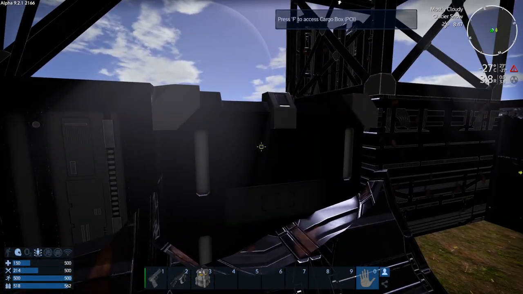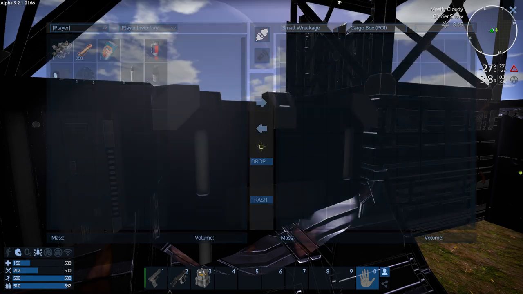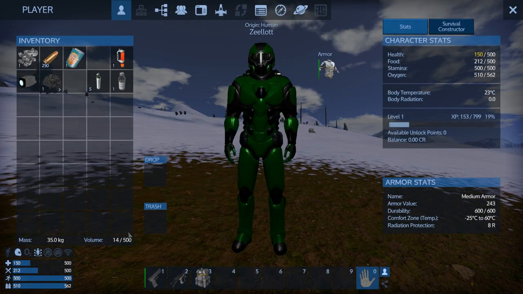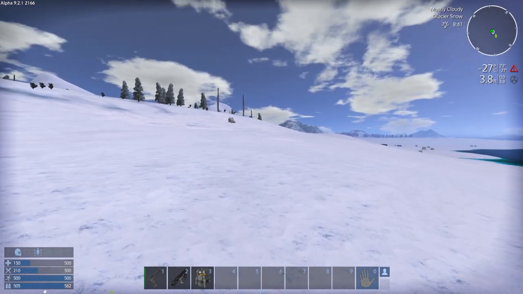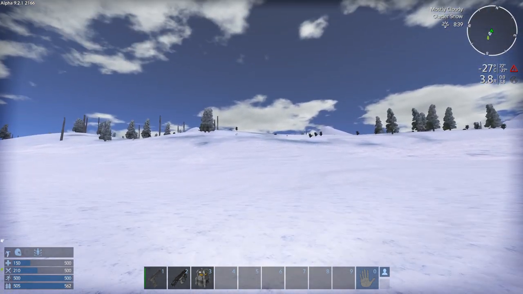So let's gather what we can. Excellent food right off the bat and some mechanical pieces. Now, I have volume weight enabled, so that's going to make it fun too. I actually enjoy the volume weight challenge, so to speak. So let's go up to the crash site here.